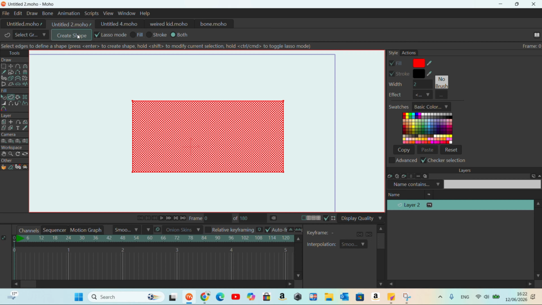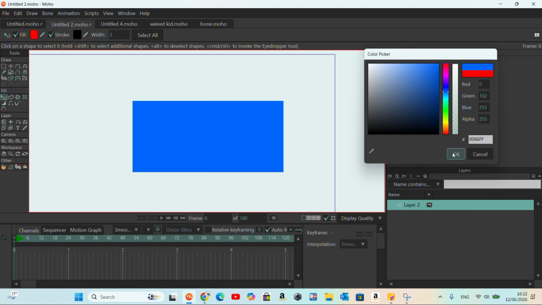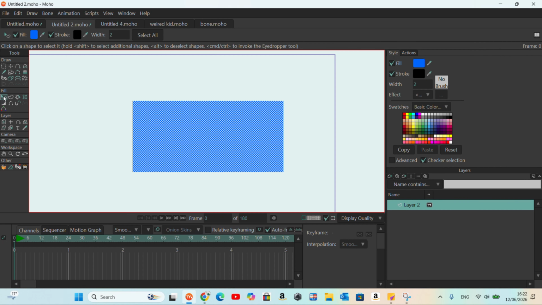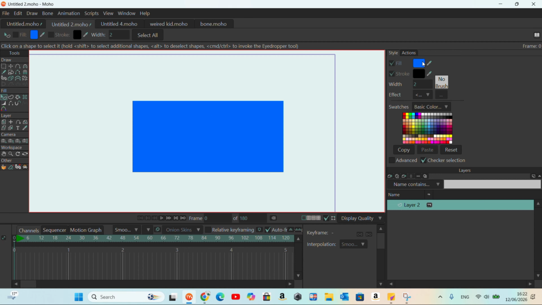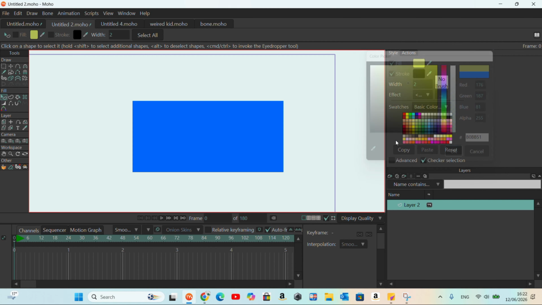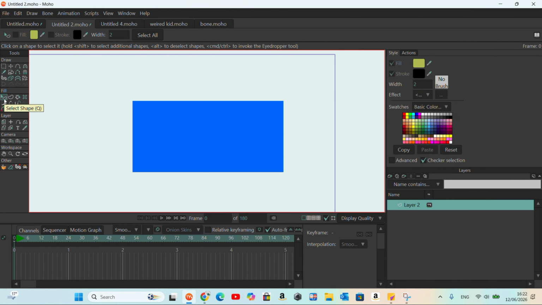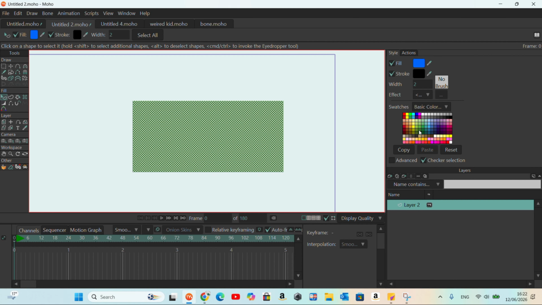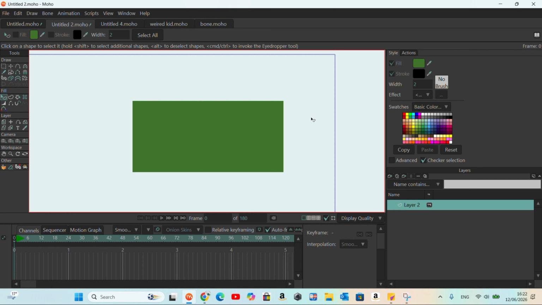We click and then we create a shape, and now this is where we can change the color of the shape. Once we click this and we click the shape, for example like this, you cannot change the color. Whatever you do, the color is gonna stay the same. However, if you use this and click there, you can change the color of the shape. This is to create a shape.